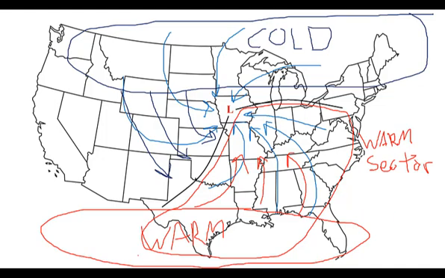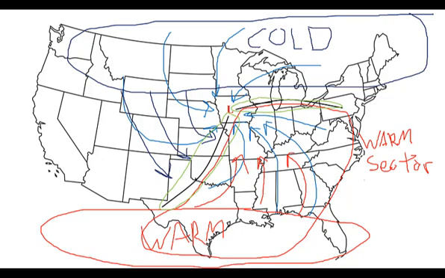Now, what about these two black lines that I drew on this image? I want to explain them to you without giving away the store. I'm talking about this one right here, and this one down here. Well, here's what's happening. These are each called fronts. They're basically where one air mass is moving in and another is moving out.